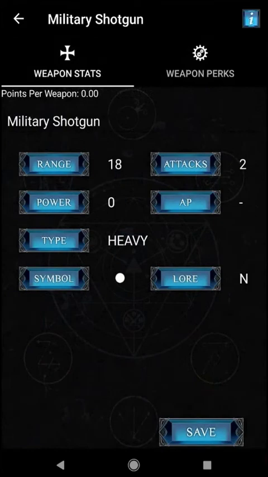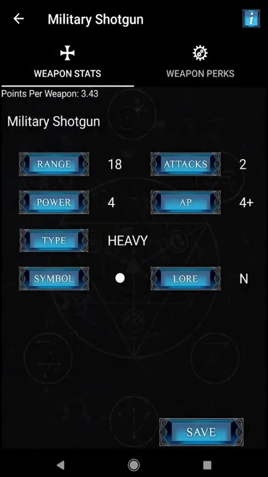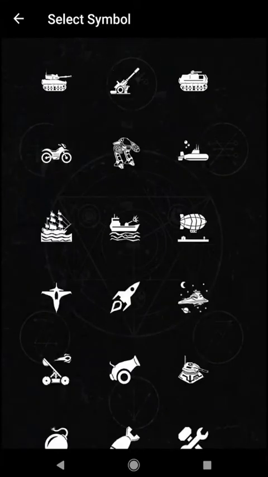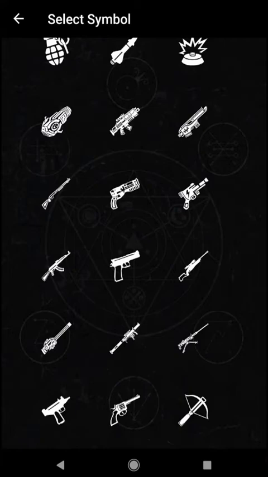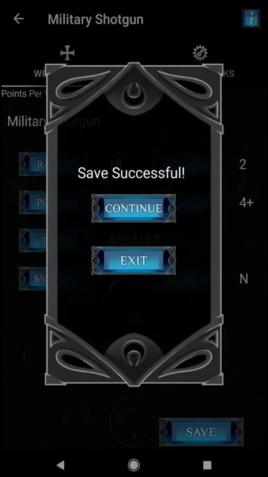As with units, the more powerful a weapon is, the more points it will cost to take in a game. Again, hitting save is a good habit.